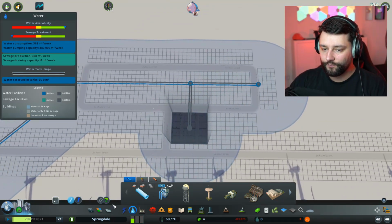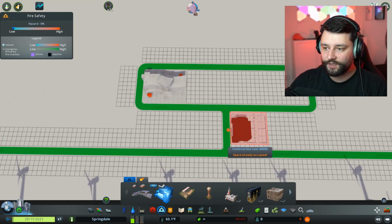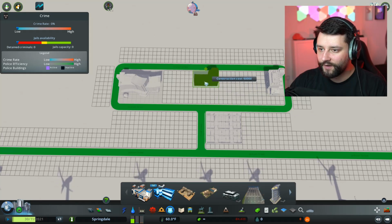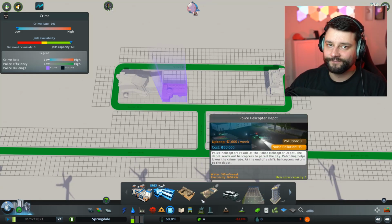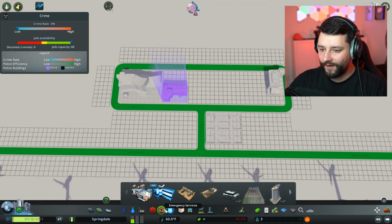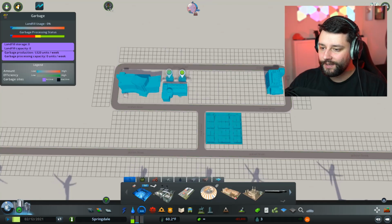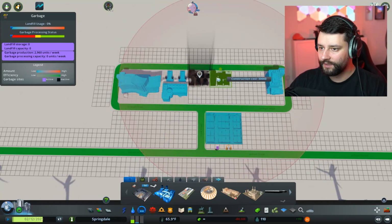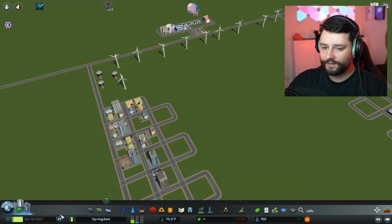So they've got sewage now up and running over there. We'll set up now. We'll do the hospital there. I'm going to go a little bit over top of the services, because we have unlimited money on right now, so I can do that, just to make everyone thrive. So the only thing I need to worry about is getting people to and from the area. We'll see what happens. So we got policing. We got fire. We need crematoriums, of course. And then we need garbage disposal. So I'm going to go for a couple of incineration plants right now. There we go. Not sure if that's going to be enough or not, but ta-da!